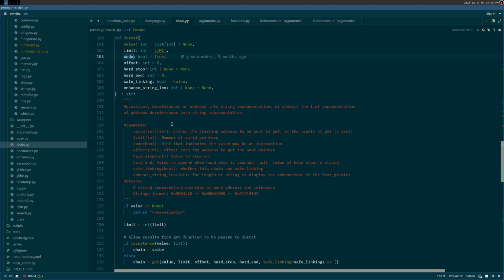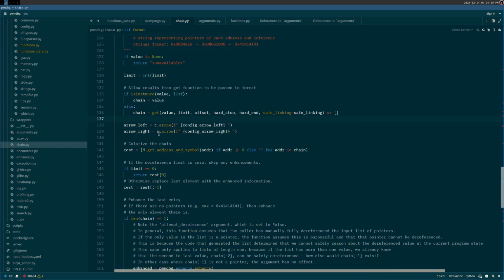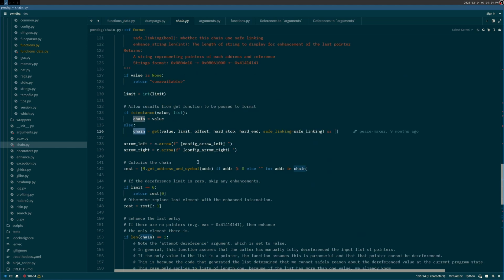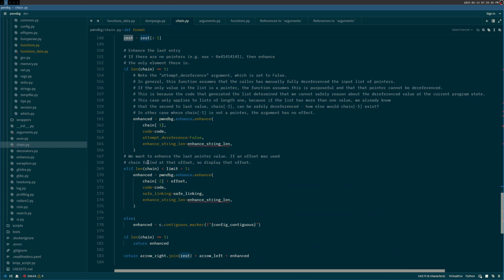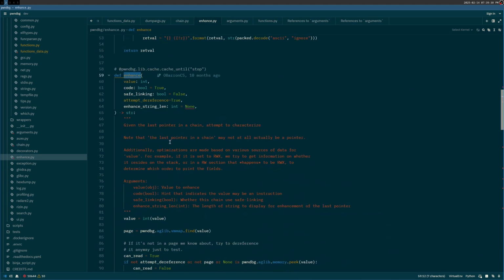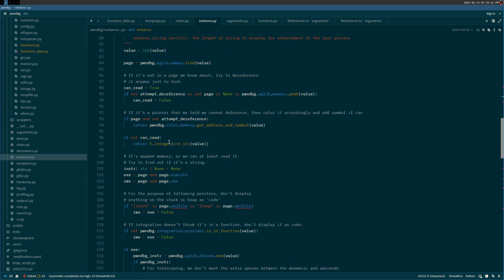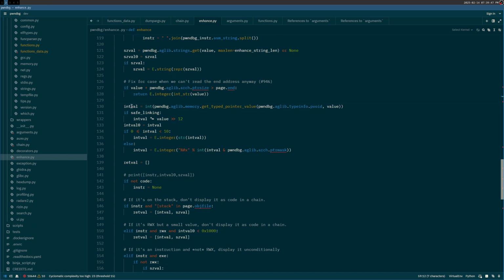So in the case where the argument is int, I'm surprised this fires at all. Where does address come from? Or address in chain. Int val.